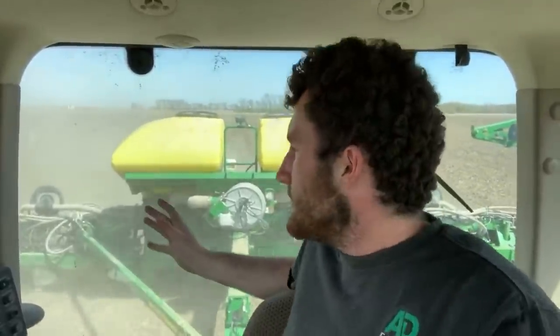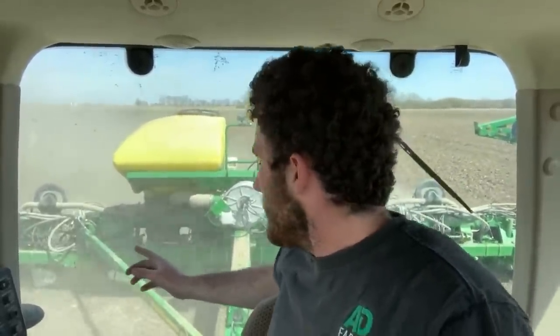On this planter, you can see these chains spinning down in here, or at least I think you can. There's a hydraulic motor or hydraulic solenoid in the back that is computerized to determine how fast I'm going and how fast it needs to spin all of this drive system to have each row unit put seed at the right amount.